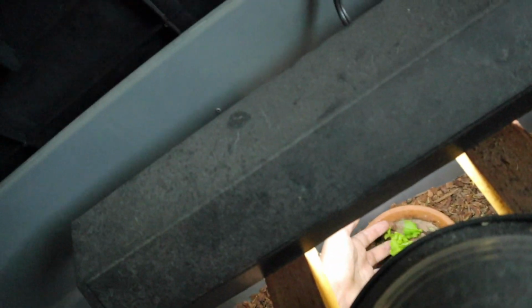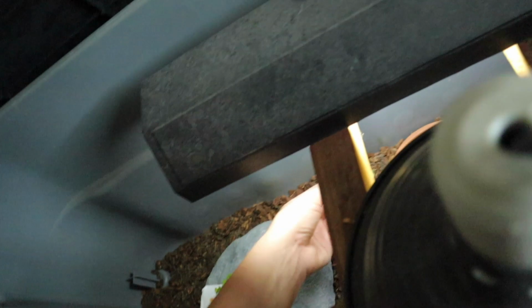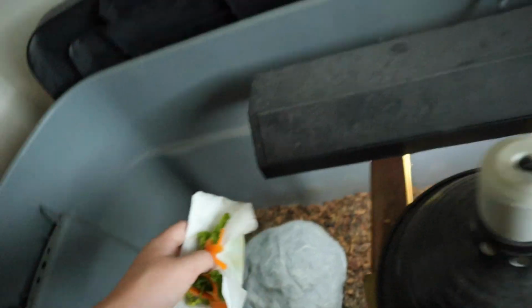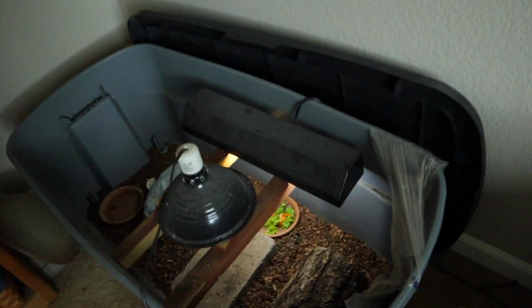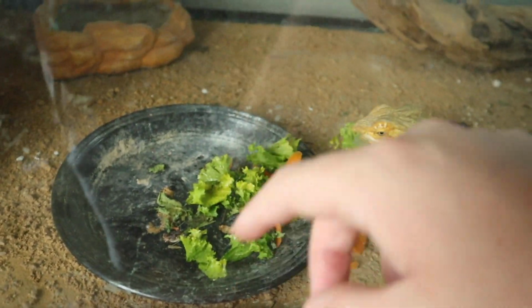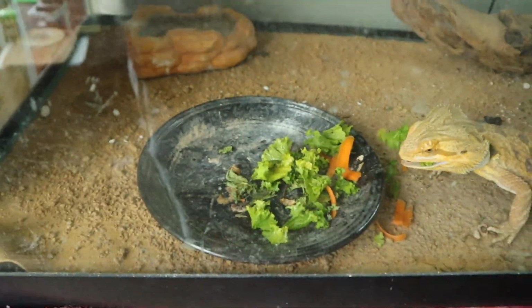Okay, so here is starting off Hawkeye's food. Grab some, put it in his bowl. Let him get some carrots in there. Get a little more. That's about how much I'll feed him. For tortoises, the rule, at least when they're younger, is feed them as much as they are big. So if that clump is all bushed together, it's about the size of the tortoise.